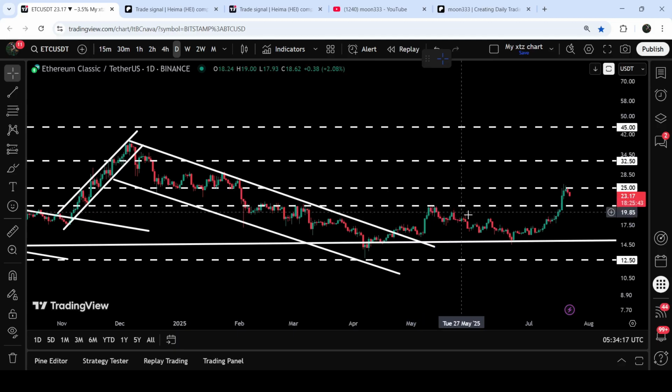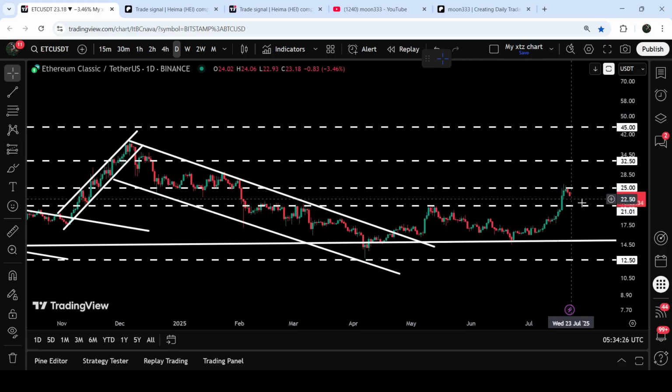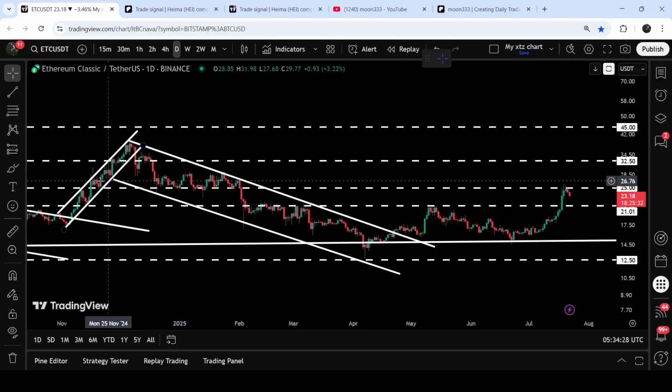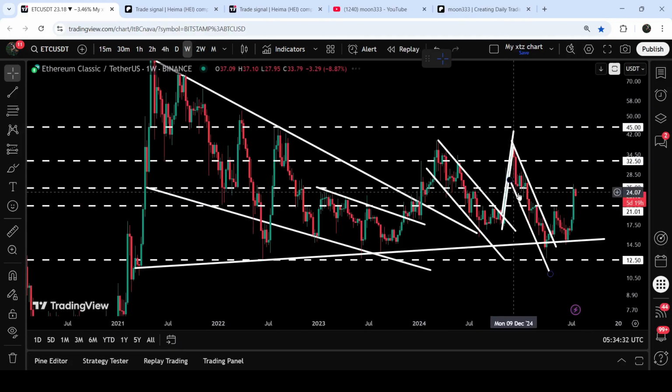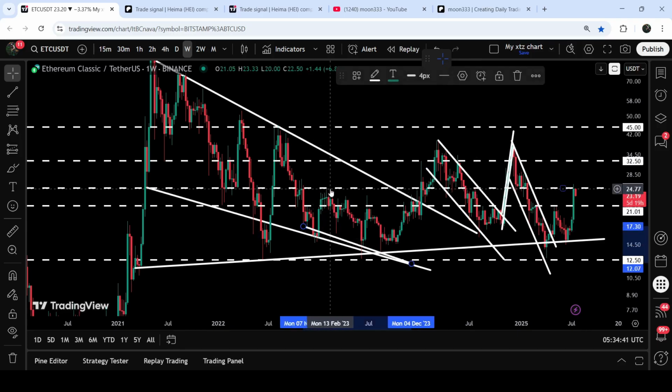And now once again, after getting bounced from this very long-term uptrend line support, the price line has broken out the next resistance of $21 and is trying to break out another resistance of $25 that had previously been working as support here for several days or weeks. And if you take a look at the weekly time frame chart, then you can see that this $25 has previously been acting as a resistance here and support here and resistance here. You can see that for several weeks, it has been working as a resistance here. And therefore now, again, it is breaking as a resistance.